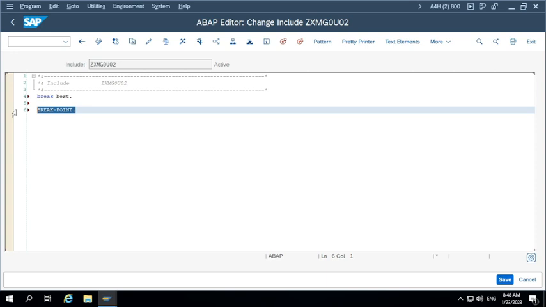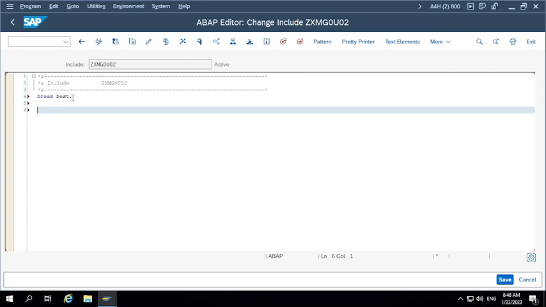If they execute MM01, this breakpoint will trigger. It won't let you save the data. Correct? So that is the reason don't leave this break hyphen point inside your code.